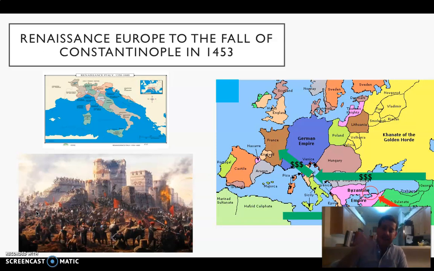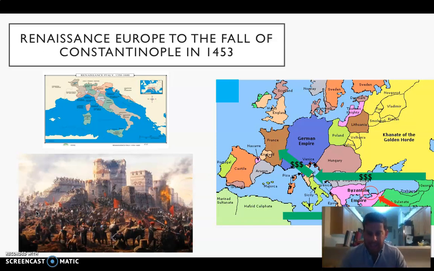So we have to rewind a little bit before 1500 if we're going to really understand what drove Europeans into the Atlantic. And a major turning point in world history, European history more specifically, was the fall of Constantinople in 1453. So if you see this little map that I made, you know, these kingdoms are totally inaccurate for 1500, by the way. This map comes from, I believe, the 13th century, so from the 1200s. But it's useful for us to kind of recognize what Europe had looked like prior to 1453.